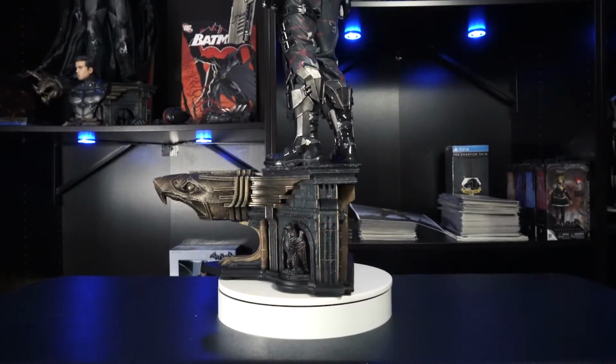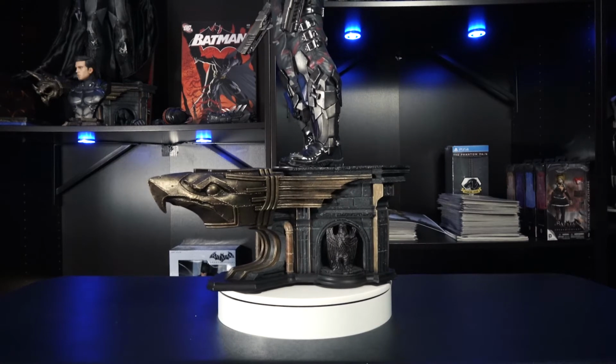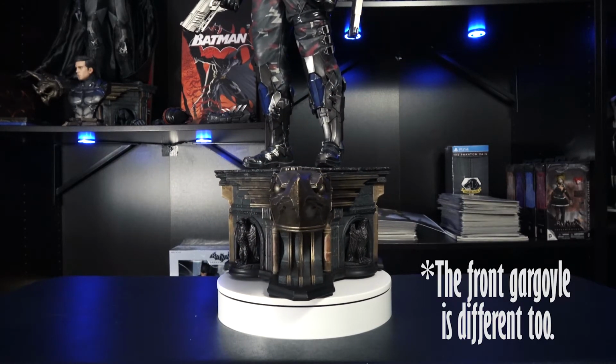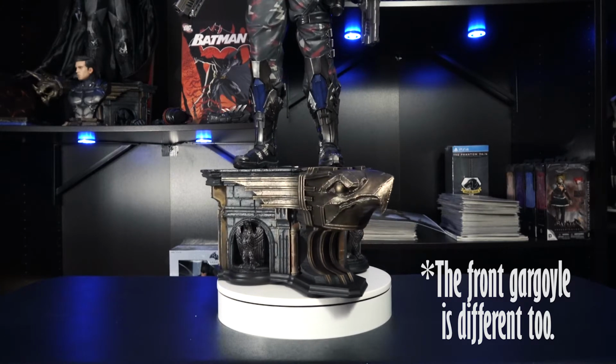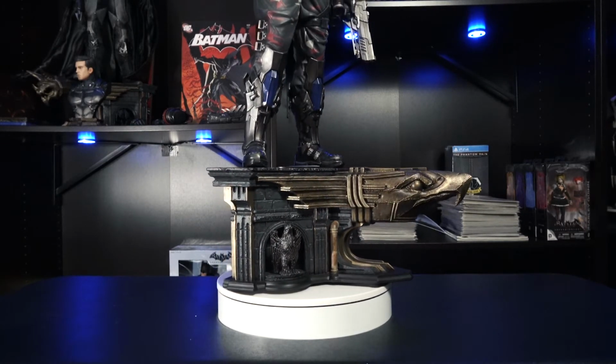The Arkham Knight's base is almost identical to Batman's, with the only difference being eagles on the side rather than Batman's gargoyles. By itself, I like the base, but when paired with Batman, it is a little too similar. I would have liked to have seen more of a difference.